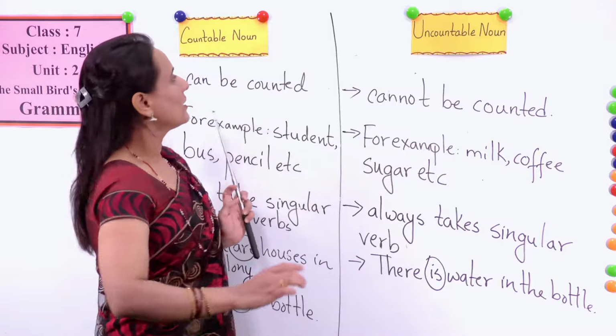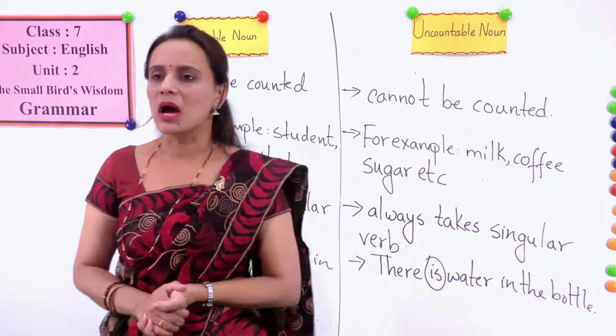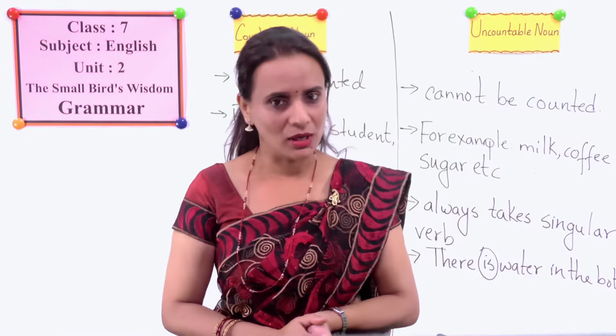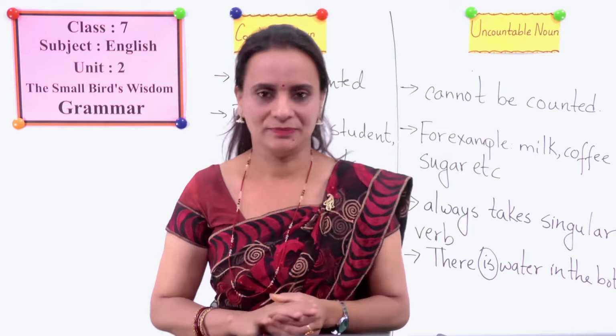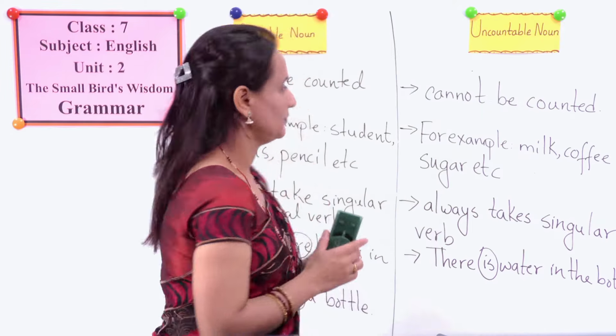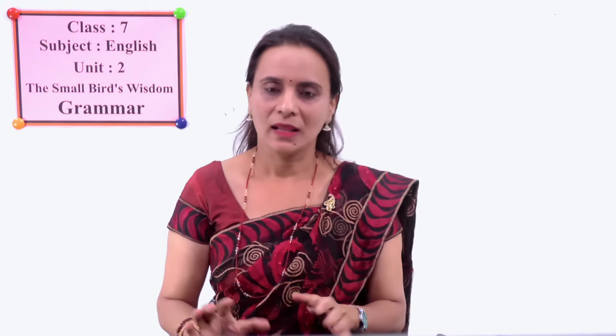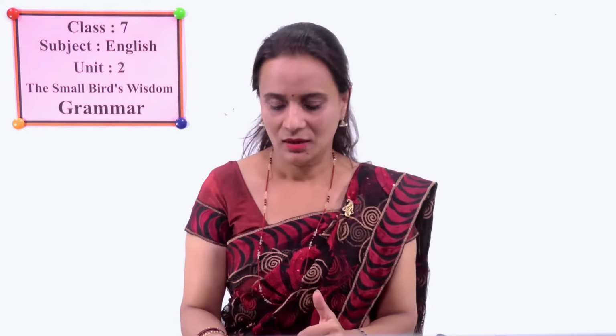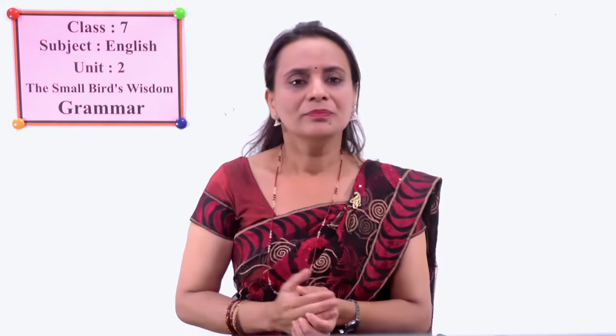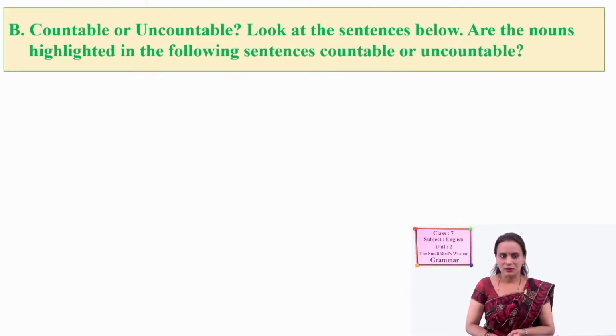Now, my dear students, after defining this, let's go to our exercise. I've taken it from your book also. You can see it there. Let's discuss and do it together. Countable or uncountable. Look at the sentences below. Are the nouns highlighted in the following sentences countable or uncountable? You have to find it out.